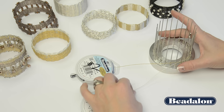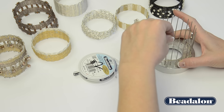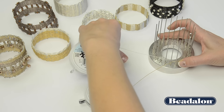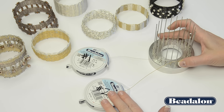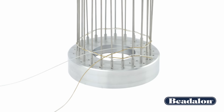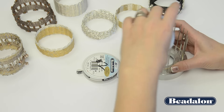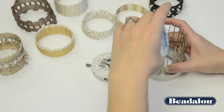Take wire number one around this peg, behind the following peg, in front of the next peg, and place that spool on the table above the resting spool. It helps to use your thumb as a guide to keep those wires in place. As you begin your second round, you'll start to see the wires are lining up with each other — gold with gold and silver with silver.